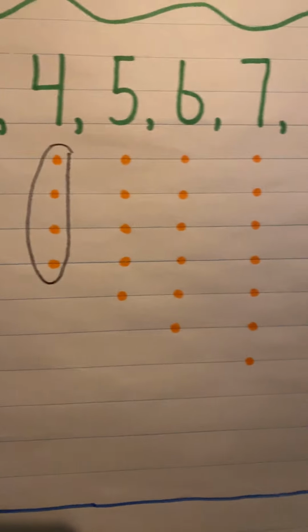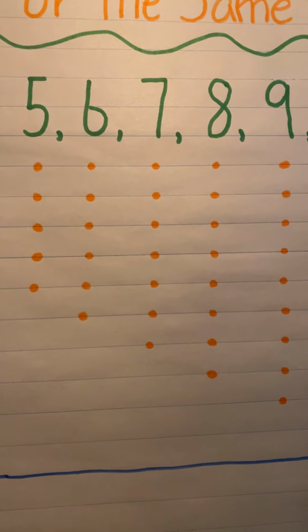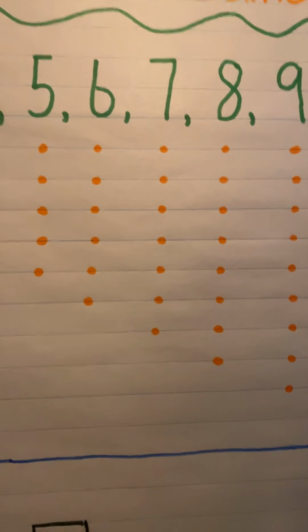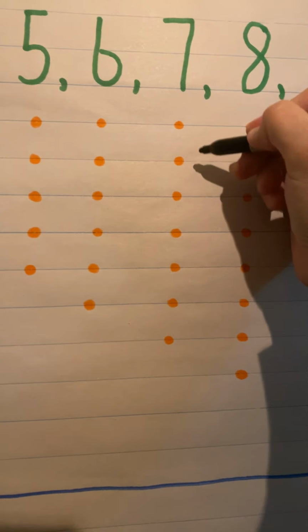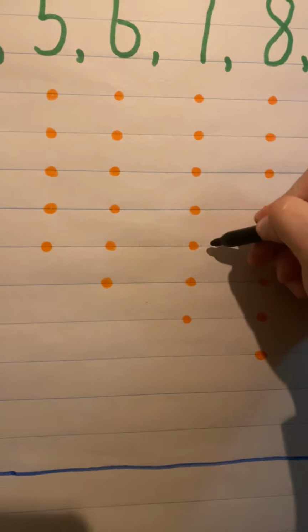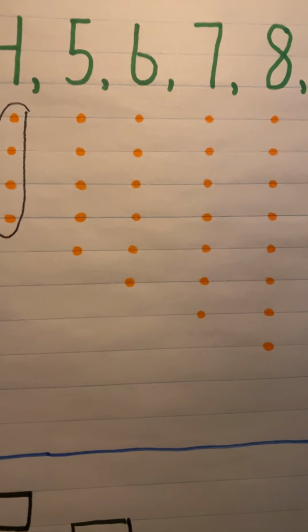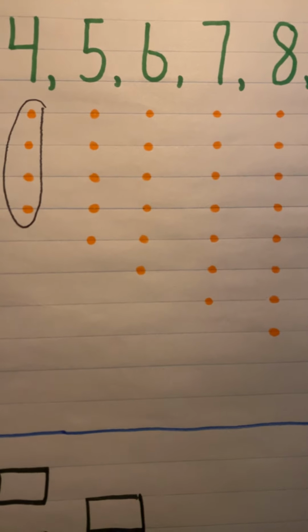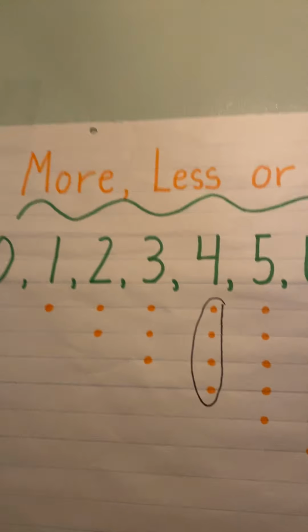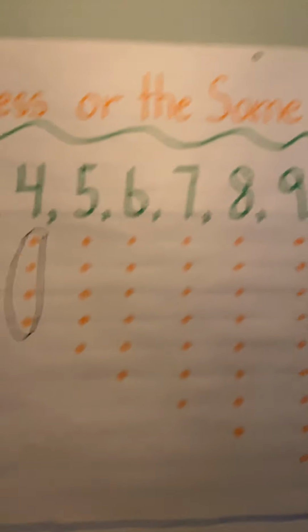If I move down my number line and I looked at the number 7, how many dots should be under the number 7? That's correct. We should have 7 dots total. Now let's count together. 1, 2, 3, 4, 5, 6, 7. Amazing counting. Now, we're going to look at some shapes. We're going to count up the number of shapes, and then we're going to be able to use those words, more, less, or the same, to describe these shapes that I have here.